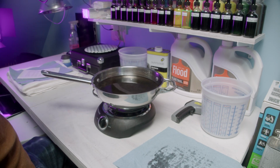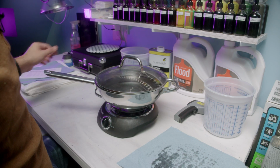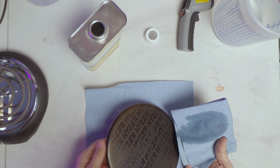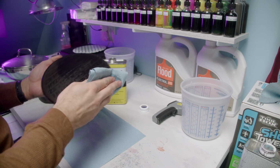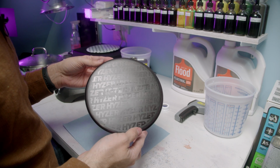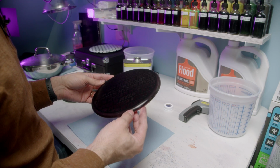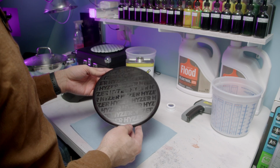When I'm done using the hot dip mixture, I just put the lid on so it doesn't spill anywhere, and I move it off to the side. After I'm done dyeing the disc, I like to take a paper towel, drench it in some acetone, and rinse off all the excess dye. Then I'll go inside and rinse it off with soap and water before I actually take the vinyl off, just in case there's any extra residue dye, so that dye doesn't smear on places that I don't want it to go.